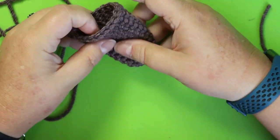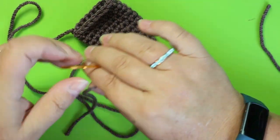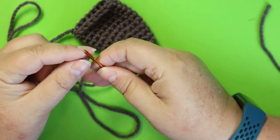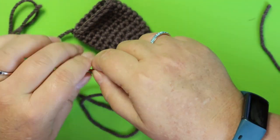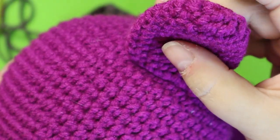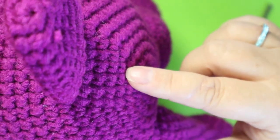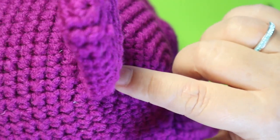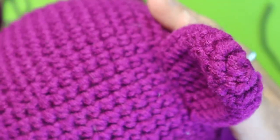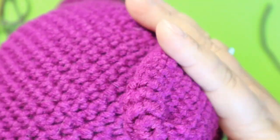So I never stuffed it, but I mean, you can do whatever your little heart desires. I don't think I stuffed my other one. Let me check. No, I didn't stuff that at all. So there's the magic ring. 1, 2, 3, 4, 5, 6. The 7th row up from the magic ring, just so he can sit down without the tail getting in the way. So that's where I sewed it on.